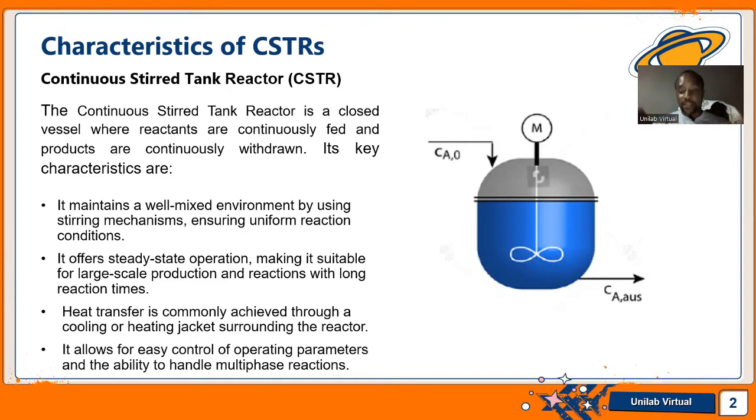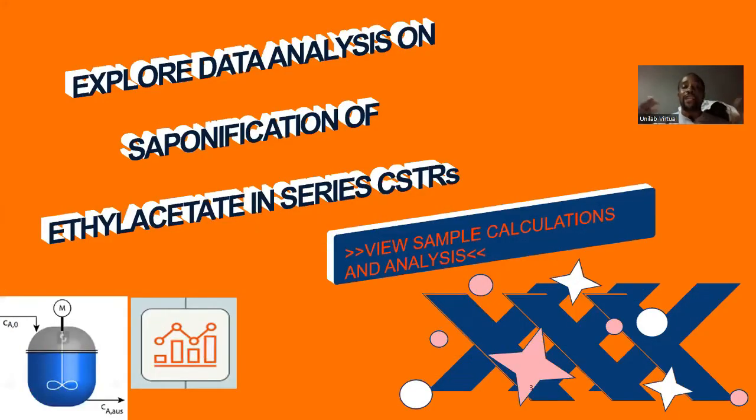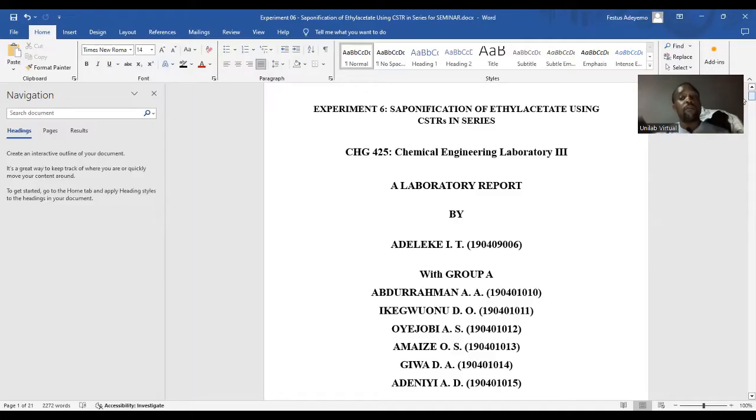Like I said, today we are here to explore data analysis on saponification of ethyl acetate in series CSTRs with sample calculations and analysis. Before we write it, I would love us to review the background knowledge, which includes the aim and objectives and theoretical background for this experiment. This will drive our direction for data analysis and foster our discussion.